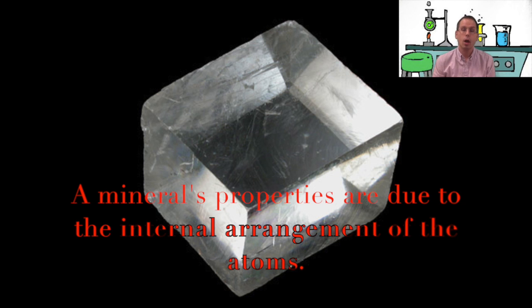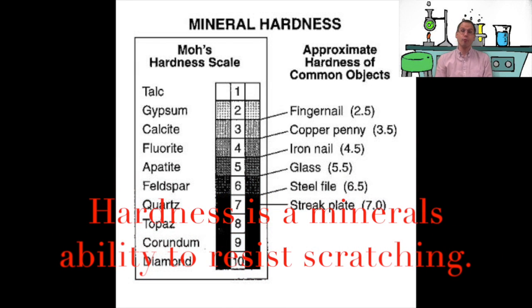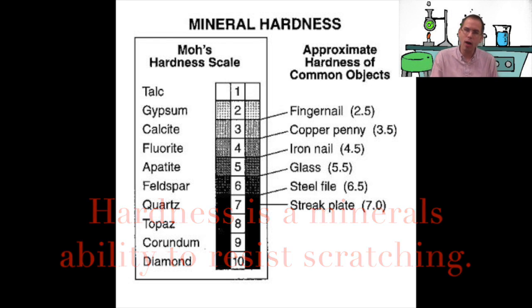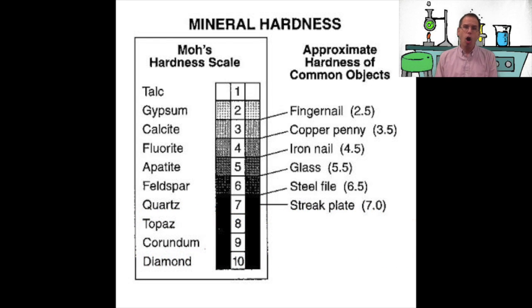After those two, we start to look at a mineral's hardness, and that's its ability to resist scratching. There's this guy, Friedrich Mohs, who came up with a hardness scale. Basically, he scratched a bunch of minerals against each other, found out which one would scratch which, and came up with this scale. The softest mineral on that scale is talc, and you probably know talcum powder, also known as baby powder. You put baby powder on your skin because it's very soft. It won't scratch you. The hardest mineral we know of is diamond. Diamonds are extraordinarily resistant to scratching. Almost nothing will scratch a diamond except for another diamond.